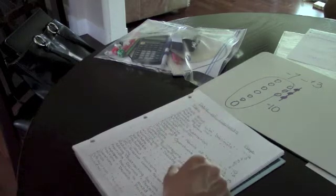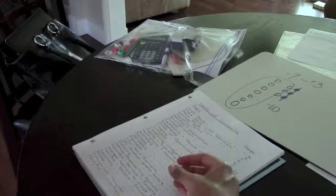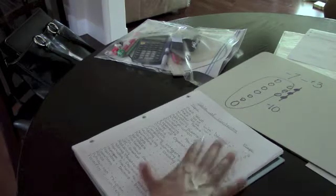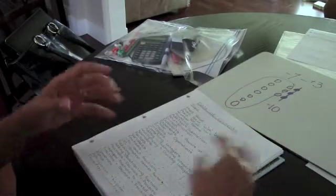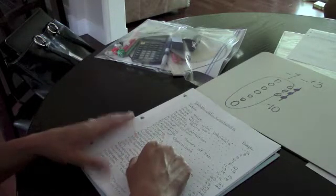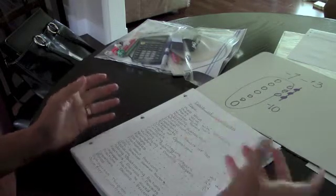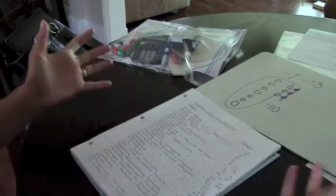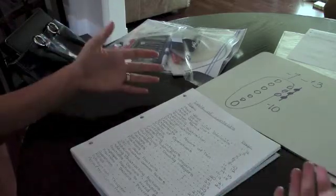I've had a student before that really just wanted to listen to the notes. So we would do a voice recording. He would read the notes afterwards, and he would just draw out the examples in his notebook. So he had a combination of audio with some concrete notes, but he didn't really write very many words down. It's ideal with the smartboard because you can record everything and then you just print it off. So if a student was missing, they can get the notes the next day. But you just play with that and you use your judgment call. And I've never had a student not participate in this piece.